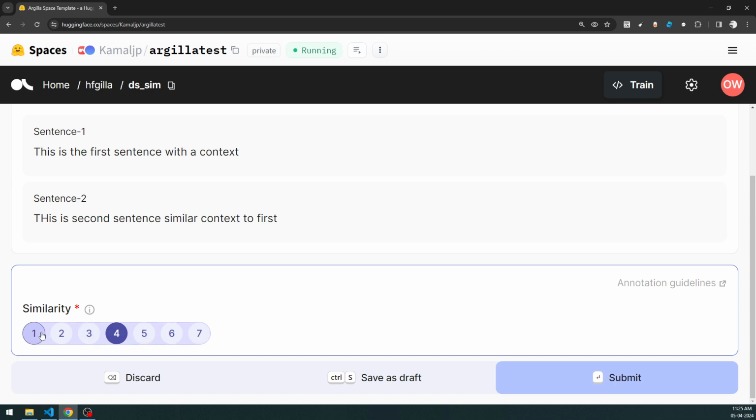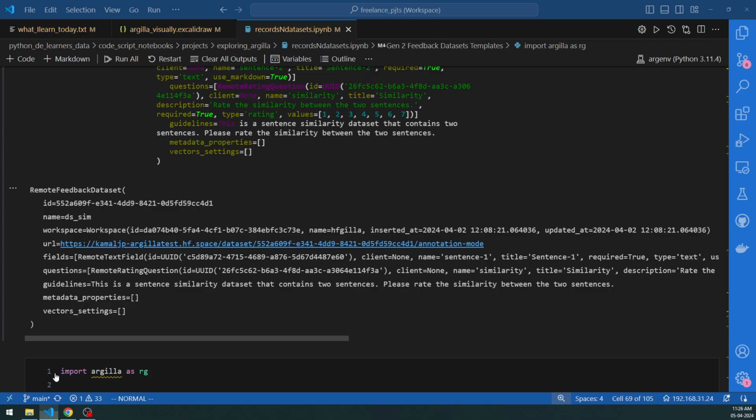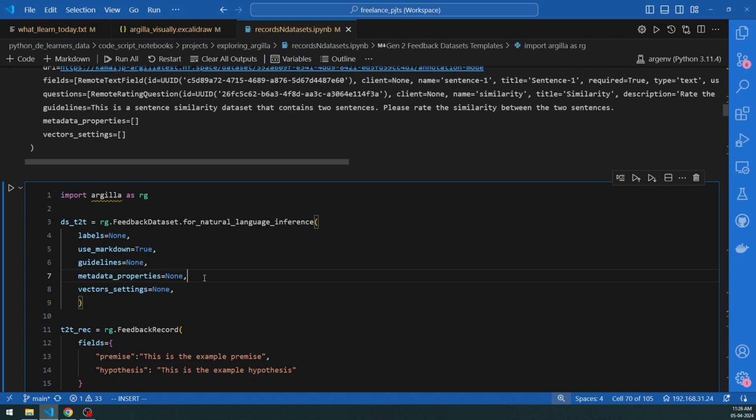They might annotate from 1 to 7, and after the annotation is complete, you can actually filter out the data set which has similarities of 6 or 7. So in that way, you will have a data set that is filtered for perfect similarity, and then you can use that filtered data set for further tuning your model. So that's how things work. Let's go back to the notebook, and let's go into the natural language inference.